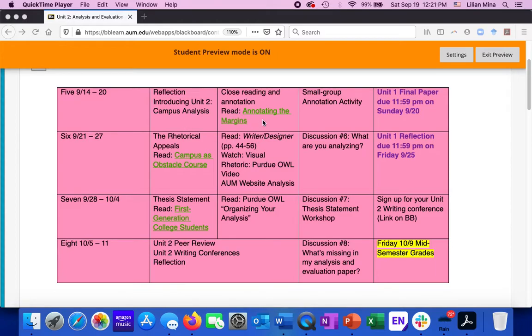So we'll start by paying attention to the reading by talking about annotations, or reading closely and trying to understand the meaning behind the words, behind the sentence structure, behind the grammar, behind the language use. Trying to understand the meaning, like the purpose. What's the purpose of this?